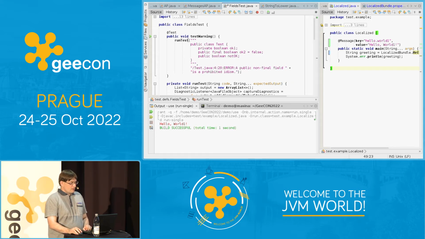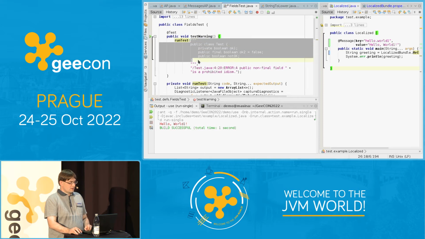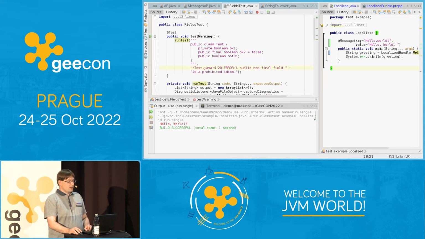So we can create, let's say, a utility method or test method like this, run test, which is given some sample code and the expected output. And we could have 100 tests like this very easily.